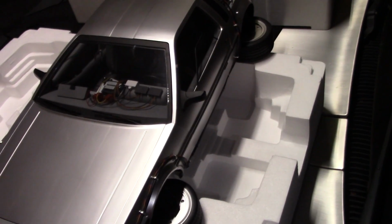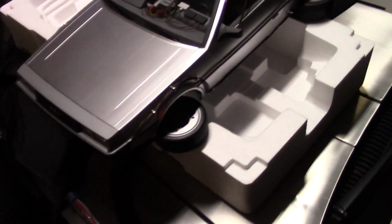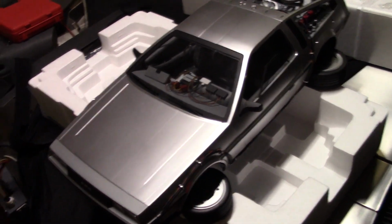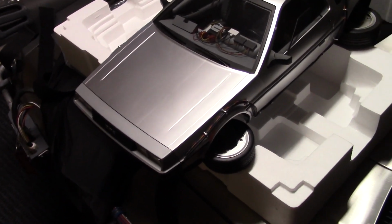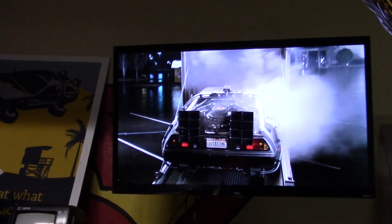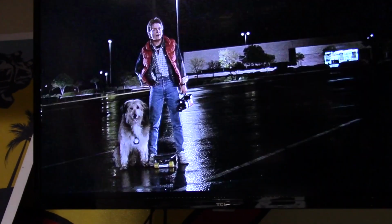So if you guys are thinking about buying one of these, they do have them on the Hot Toys website still until they sell out. Once these things sell out, who knows, maybe they'll make a part three car. So we'll see. That'd be kind of cool, right?